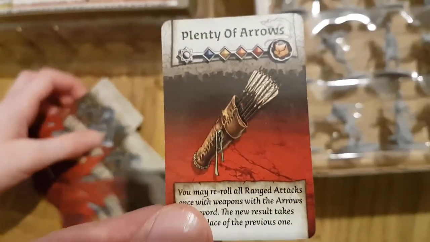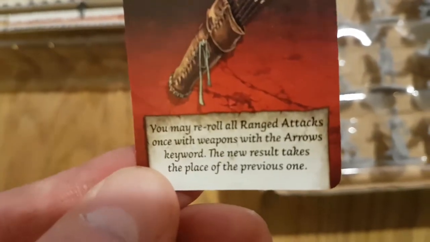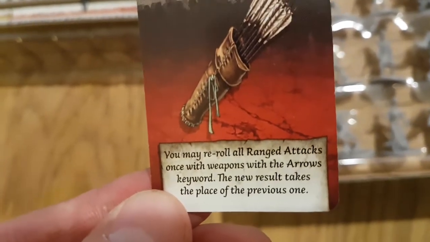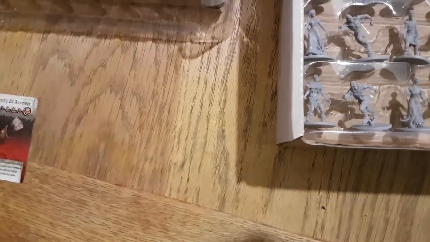So here's something else. Plenty of arrows. That one's really good. That helps if you miss a shot that has arrows. If you pick that up, you get to re-roll all ranged attacks.